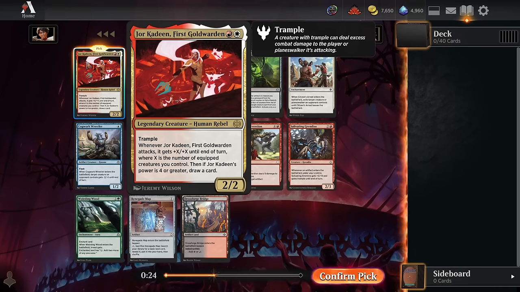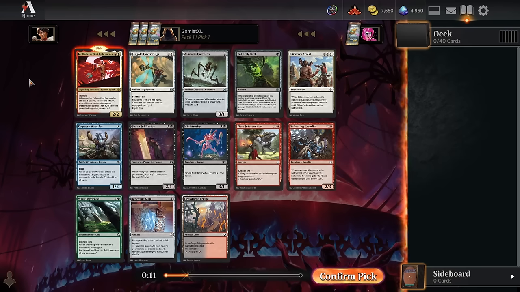So if you have 2 equipment on the board, then that will auto-trigger the ability, but even if you just have 1 equipment and you attach it to Jorkadeen, you're probably drawing a card every time you're attacking with them, so pretty powerful card. It is restrictive, you gotta be red-white specifically, but we haven't played the archetype yet, so I'd be happy to hop over there.